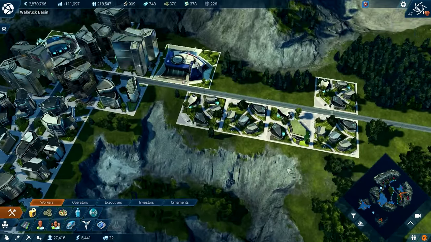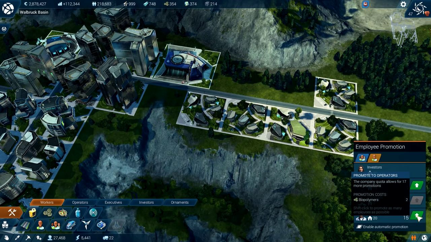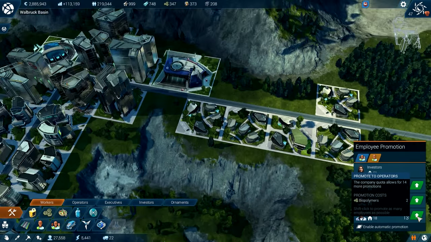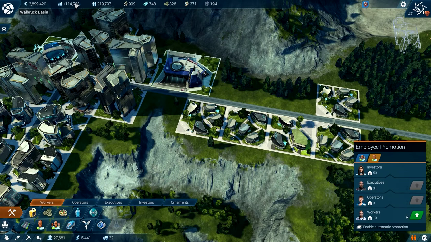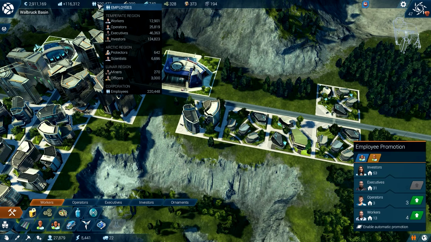Watch these guys level up really quick. Ooh, we got an executive that can level up to an investor. That's great. We're good on stuff. This should really catapult us towards the win. Even just this little bit's already raised us up 1,000 investors.